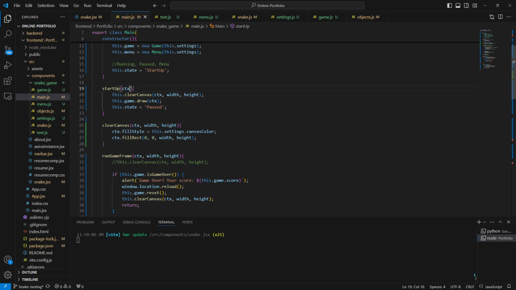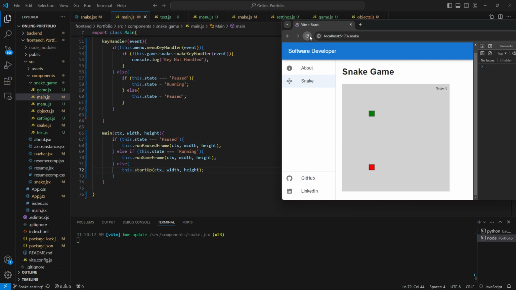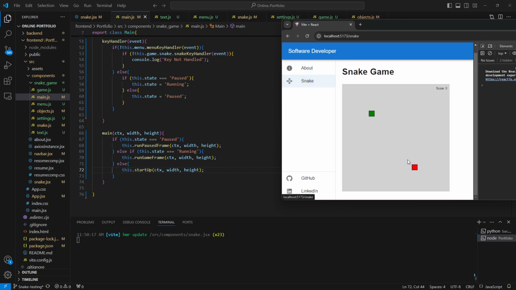Going good so far. And instead we just need to pass the width here, and then we pass it through here. Check now. So here now we have the snake game is drawn, and it starts on pause. It took a while, it took a lot of setup, but hey, we got there.